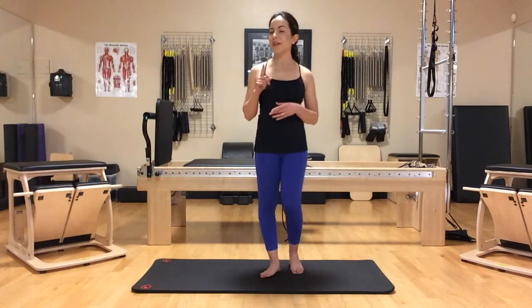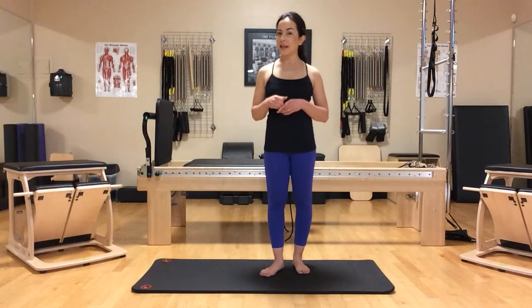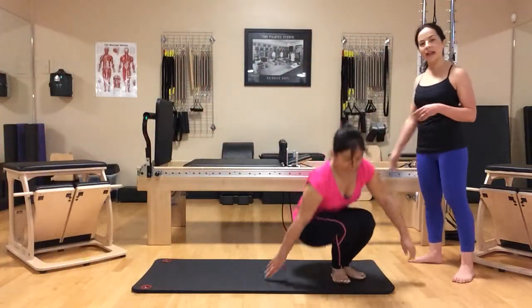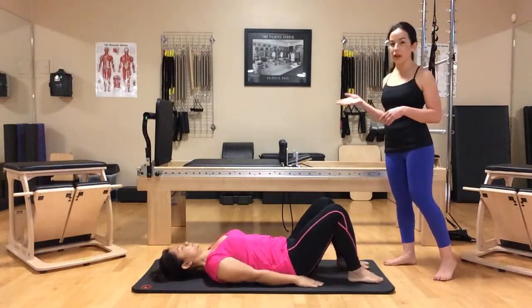Now again, you could go on a treadmill, you could jump in a pool, but if you're in a Pilates studio, in a Pilates setting, you may not have those two things, but you do have the jump board. And the jump board gives us a really wonderful opportunity to get that bout of cardiorespiratory training in. So I'm going to bring my student, Melbourne, in with us, and she's going to come down onto the mat. We're going to give you a little sample of what a dynamic warm-up would look like, followed by the cardiorespiratory bout on the jump board.